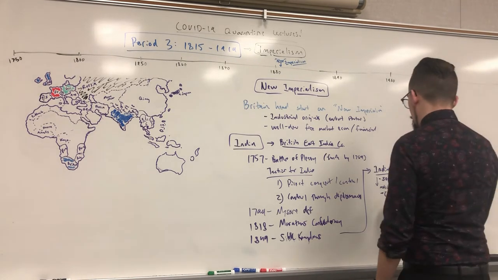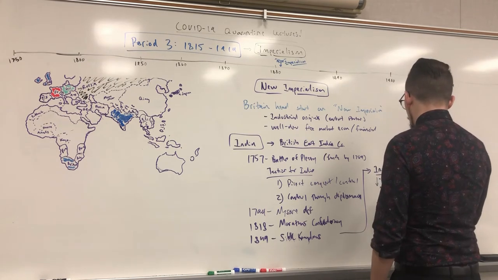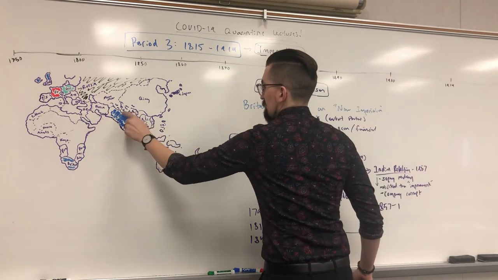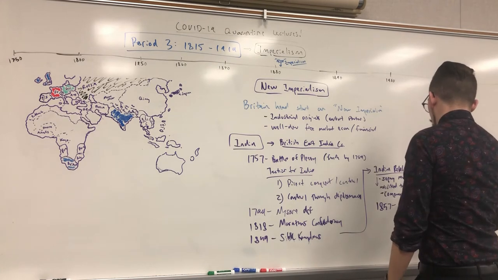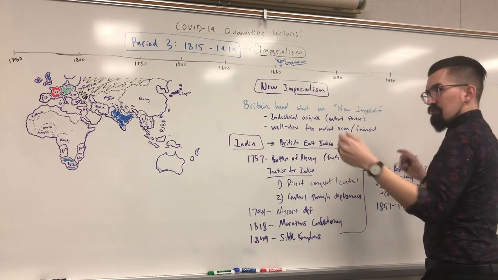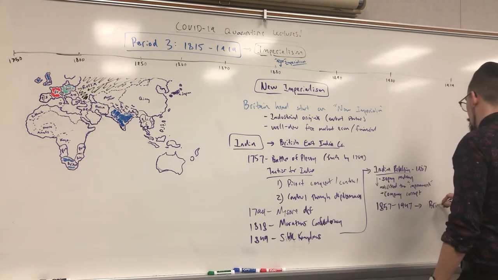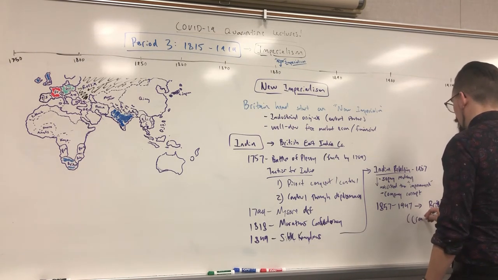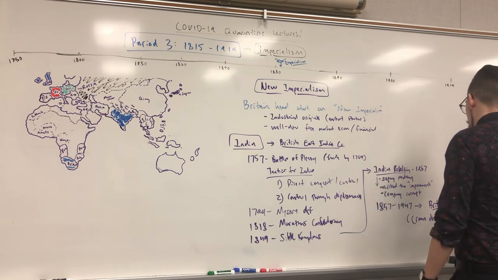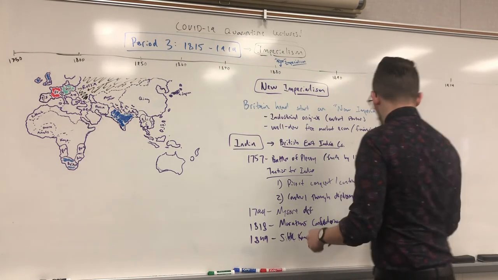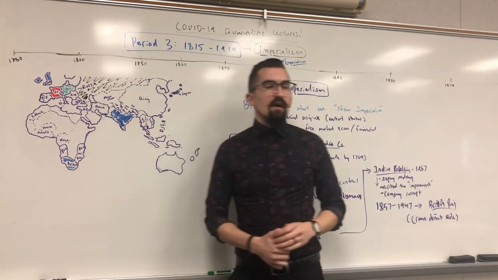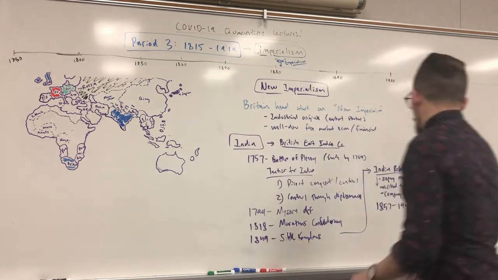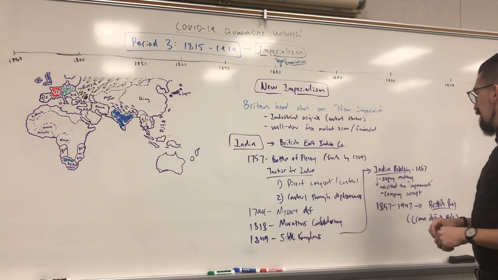Ethnic tension was also an issue. The British Crown took over after the rebellion. From 1857 until India became free and split into Pakistan, East Pakistan - now Bangladesh - and India in 1947, it would be referred to as British direct rule, or British India, or the British Raj. The East India Company lost its charter and ceased to exist. The British government now directly administered it with officials answerable to Queen Victoria.